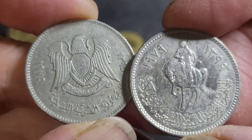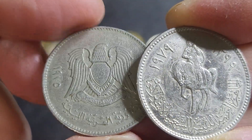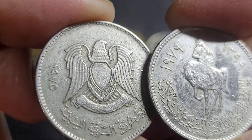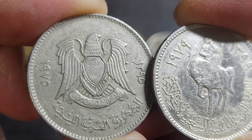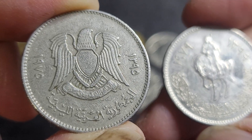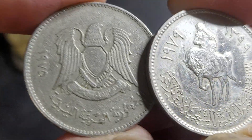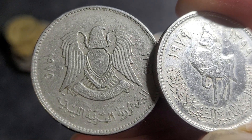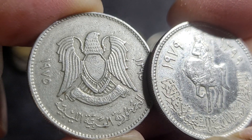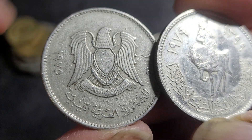There are two issues — and just to clarify, they were never called the Islamic Republic; that's Iran and Saudi Arabia. These coins were issued by the Federation of Arab Republics, a federation that contained Egypt, Syria, and Libya, though Libya dropped out around 1976. It was formed in 1971, and each country still had its own currency — they never had a unified currency — but they did issue coins with the same coat of arms: an eagle with a shield and nothing on it.